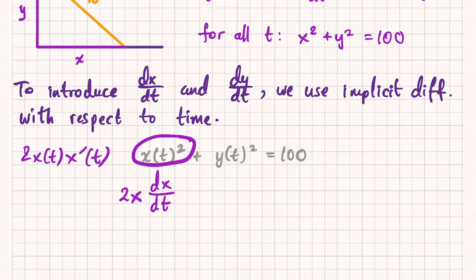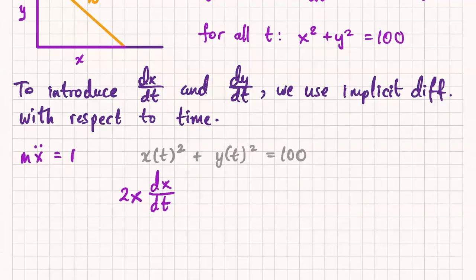Please don't use the prime notation, though. Please use the d/dt notation. Prime is usually saved for if I'm thinking about Y as a function of X only, and I only have those two variables. They may have mentioned in your physics class, when you're doing time derivatives, sometimes you put a dot above. So you might write this as 2x x dot. So a dot above a variable can also denote a time derivative. Has anyone seen that in their physics class? And if you want two time derivatives, you just do two dots. So Newton's second law is m x double dot is the net force. So that's how you would write that.